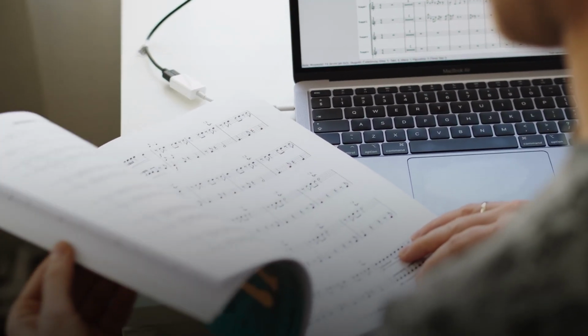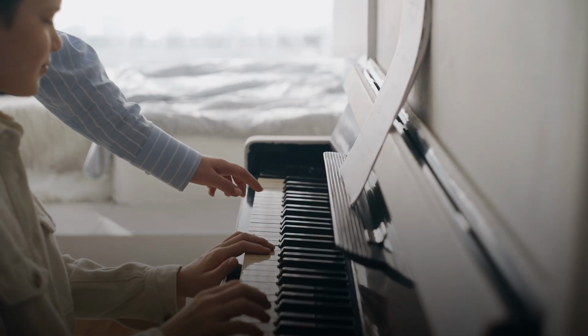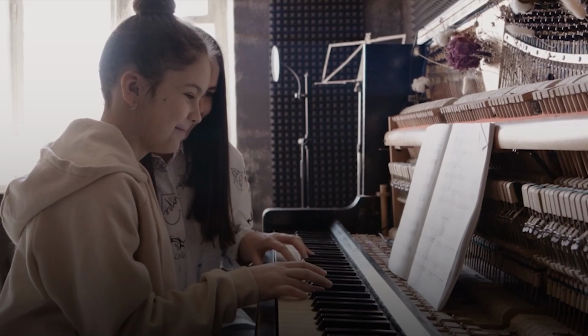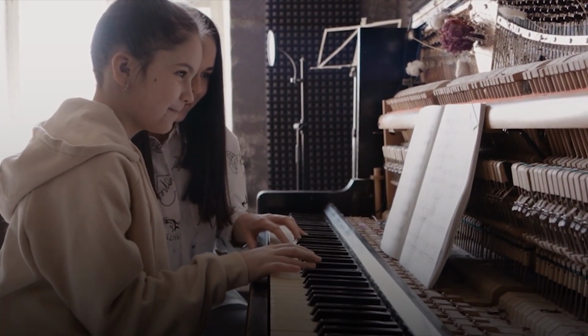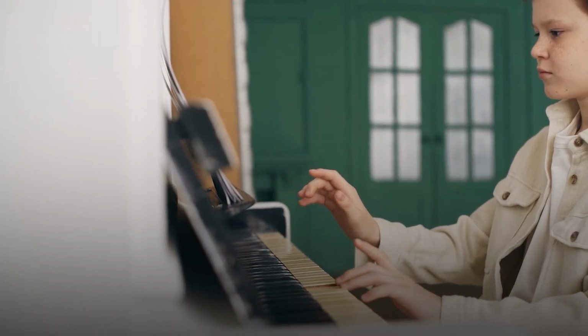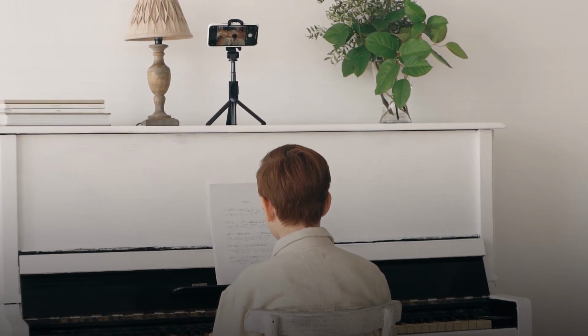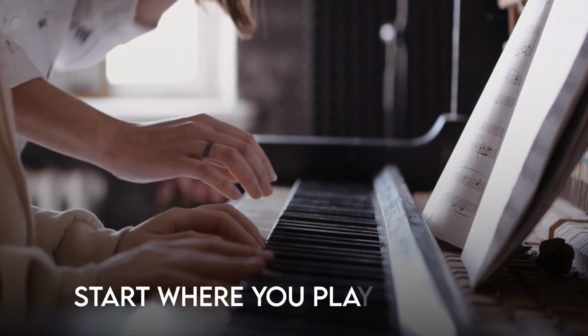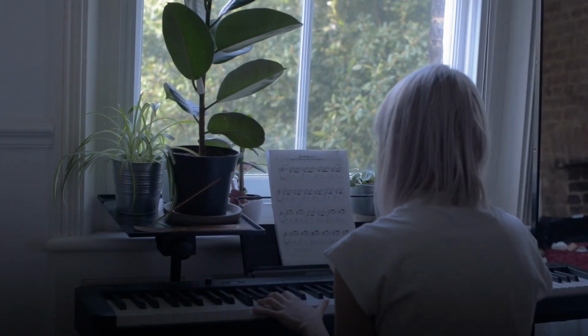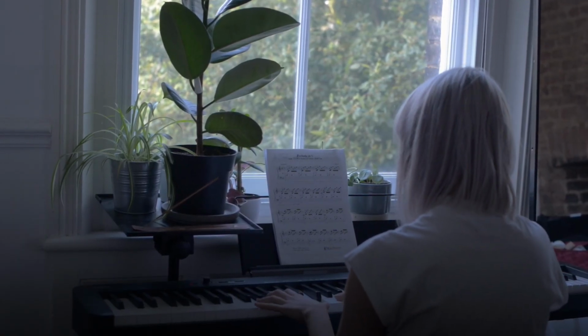Your reading skills itself will improve as you go. There are some tricks to improve them more quickly, but that's beside the point right now. As long as you keep replaying parts of the pieces you can't play fluently yet, your subconscious muscle memory will do the rest. Just remind yourself to be mindful, to start where you play each time, so your brain stays alert. This also helps to connect different passages across the piece.